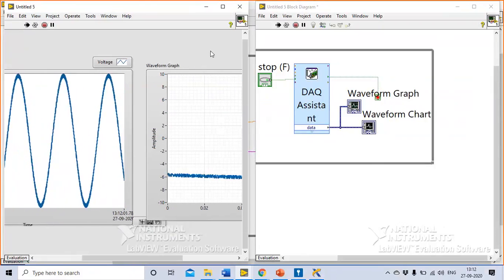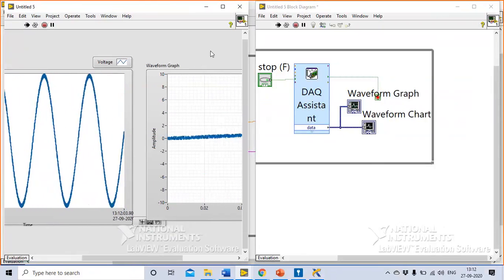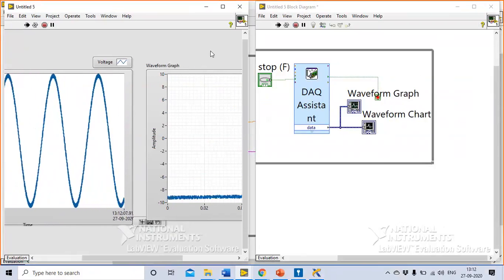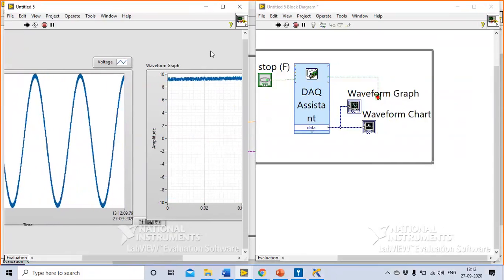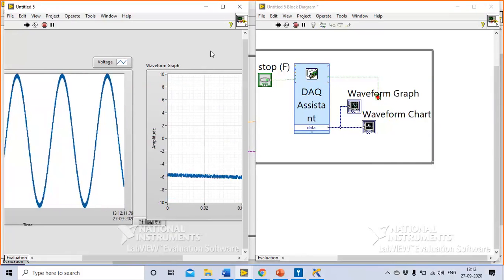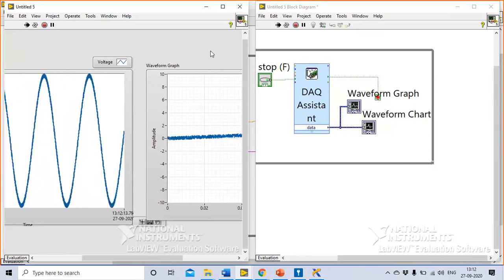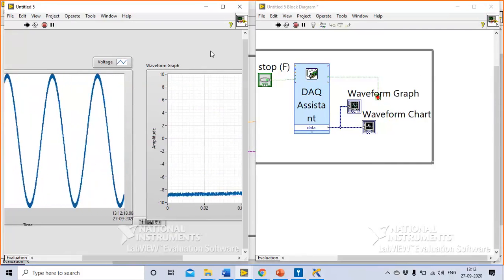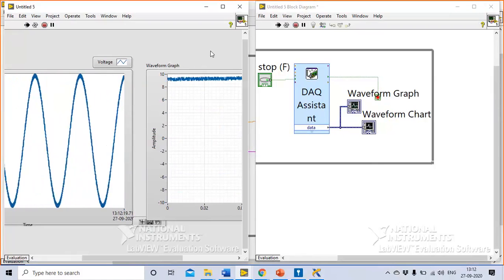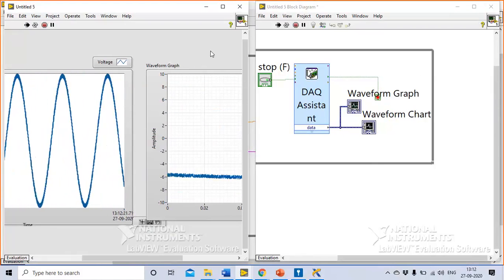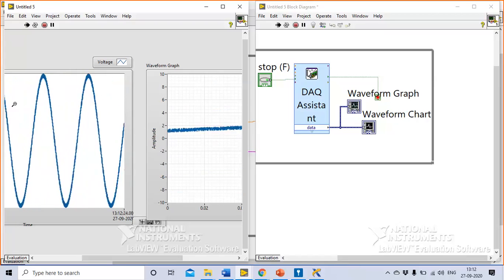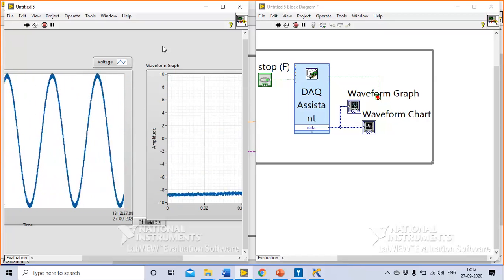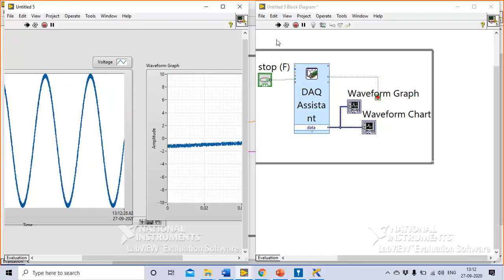Is everyone clear with the difference in graph and chart? What's the prime difference between graph and chart? Graph shows the instantaneous signals, whatever is acquired from the DAC, whereas the chart also retains the history of the signal, like whatever came in the previous iterations or 2 iterations back, that is also available on the chart window. Sir, the graph is actually very fast, sir.